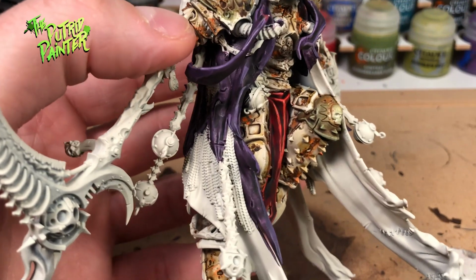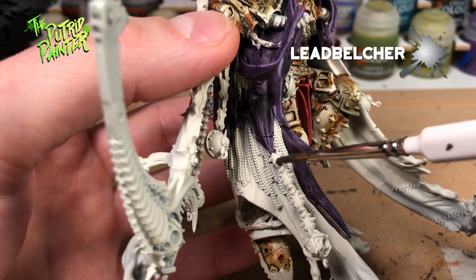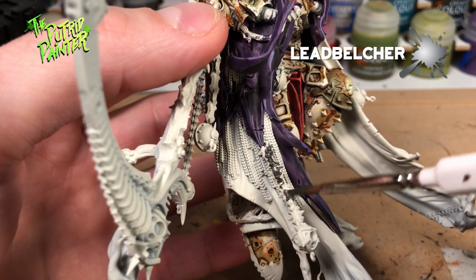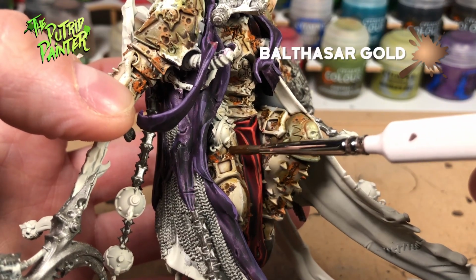Mortarion has a lot of metal and bronze on his armor. I will paint all the weapons and tools metal, and the armor decoration in bronze. First, I base coat in Leadbelcher. The bronze parts of the armor are base coated with Balthasar Gold.